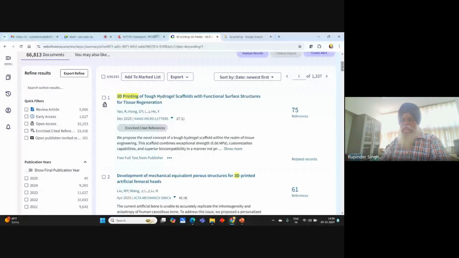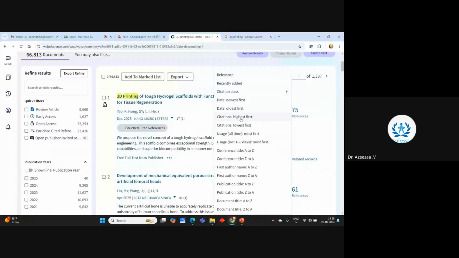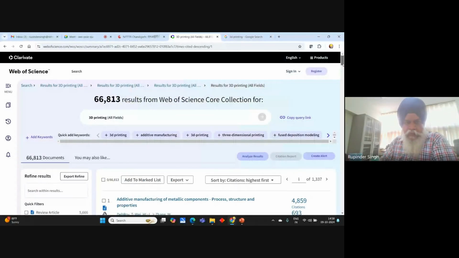Why I am doing like this: if you are writing any review article, or you are writing the most relevant problem for your work, you have to justify that whatever the database you are putting over here is showing you the best result, right? So the non-controversial way is I do it based upon the citation, like the highest citation papers I have to post. Yes, any query, please? Any query?